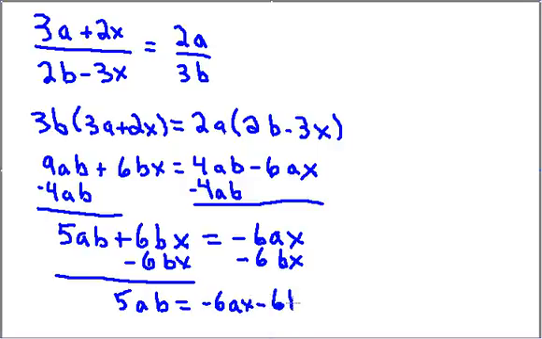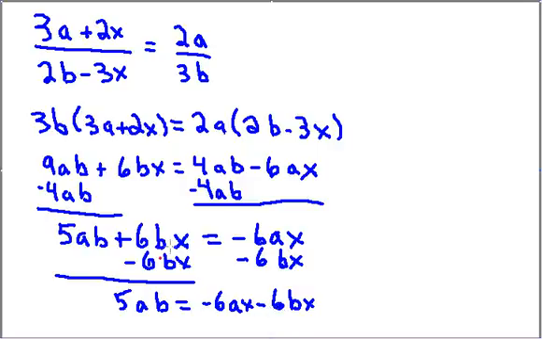Now at this stage, we've gotten rid of our fractions. We're no longer dealing with fractions. And the x is isolated on one side of the equation. It's still included in some other terms. But as we can see here, both the minus 6ax and the minus 6bx both have a factor of x in it. So we can go ahead now and factor it out. But if we also look here, our minus 6 can also be factored out.